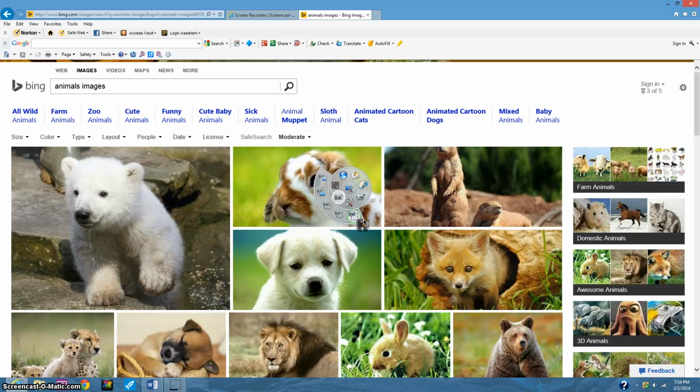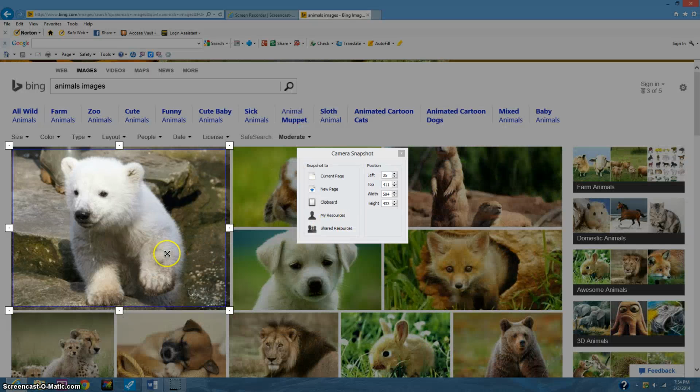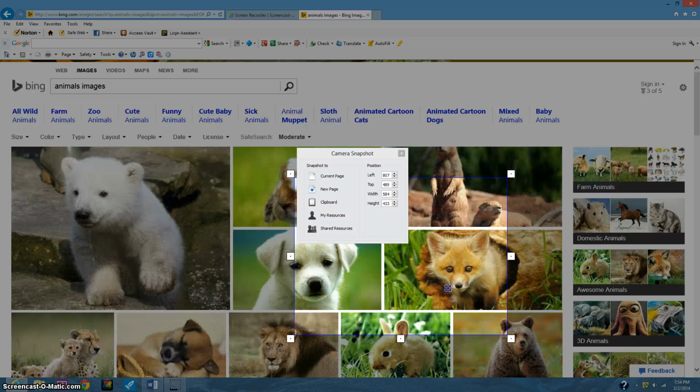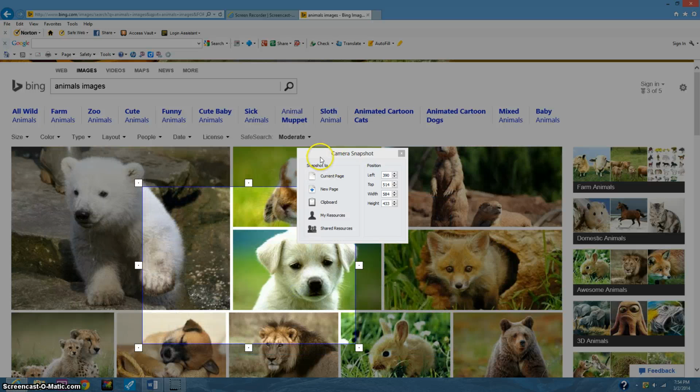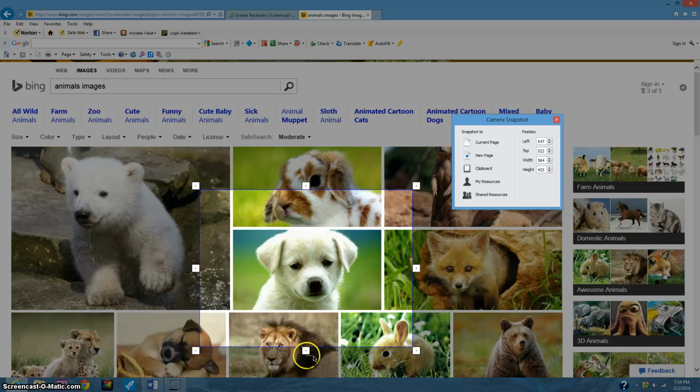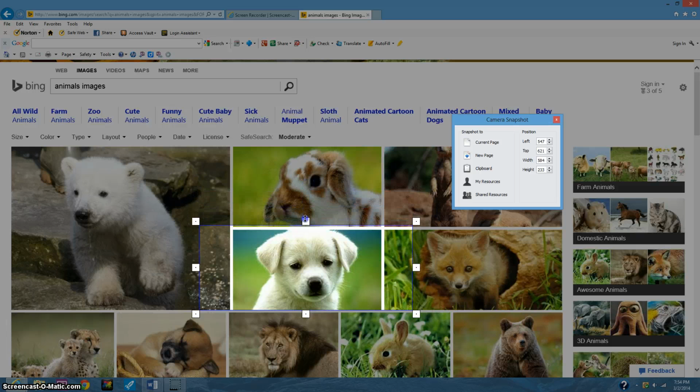So I'm going to left click on the area snapshot, and I get a little box, and I can move that around to whatever picture I would like to take. And I'm going to get this out of the way, and we will do this adorable little puppy. And you see how I can just move my handles, and everything that's inside this box is going to end up in my picture. So I do want to be pretty careful that I'm paying attention to what I'm getting inside the box.